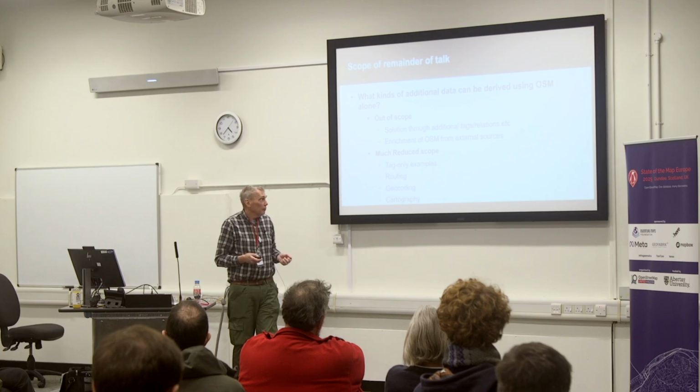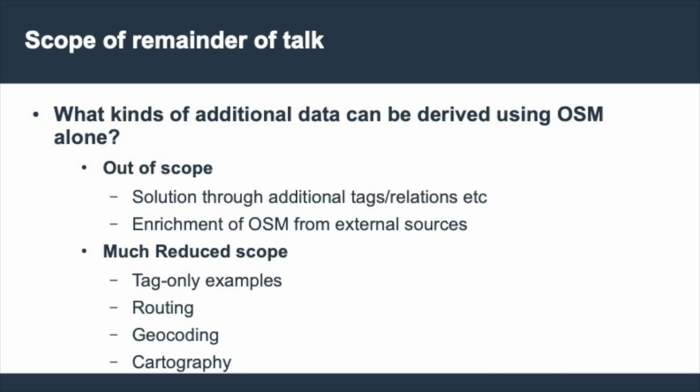I'm also not going to talk about solving these problems by extending tagging models or relation models. I'm interested in what can we do with the data that's there. And enrichment from, and it's got to be internal to OSM. It's the internal logic of OSM, not applying external data sources.